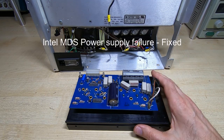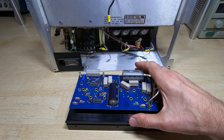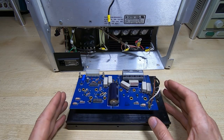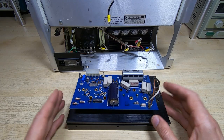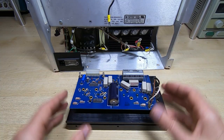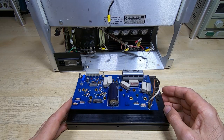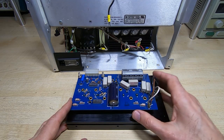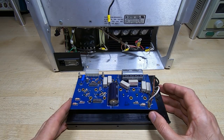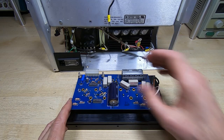I'm back working on the repair of this MDS power supply. In the previous video, I had a failure of the 5 volt rail — a strange failure. These modules are supposed to have over voltage protection, but the output voltage was rising up to over 10 volts. This is a 30 amp rail, so it's quite capable of doing a lot of damage to the electronics, which is why I test the supplies before fitting them to the MDS units. It appears we have at least two faults: why the over voltage protection isn't working, and why it's over-volting in the first place.